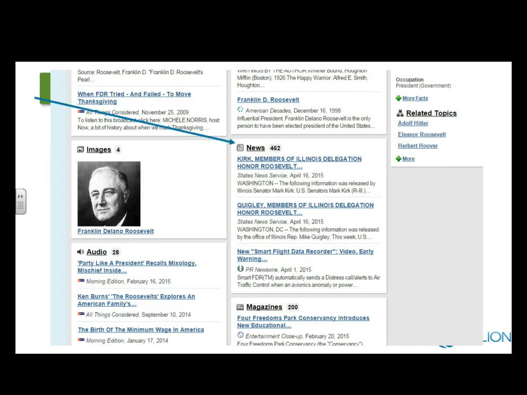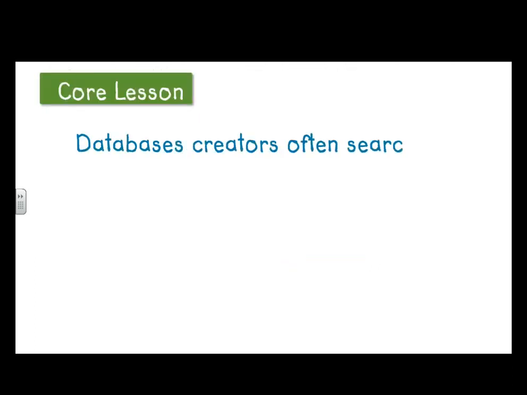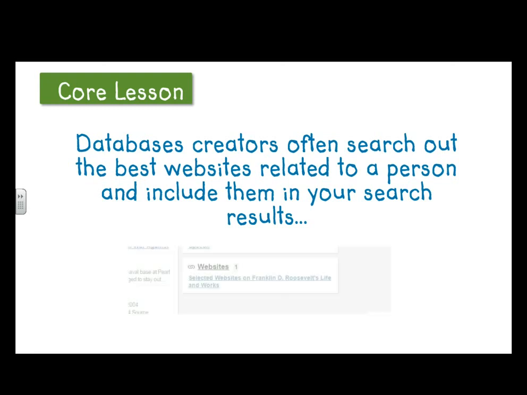So here we have news. And again, you can obviously see that I'm searching for Franklin Delano Roosevelt. And then magazines. Databases and their creators often search out the best websites related to a person and include them in your search results. So in this case, we see that the database included selected websites on Franklin Delano Roosevelt's life and works. There we go.